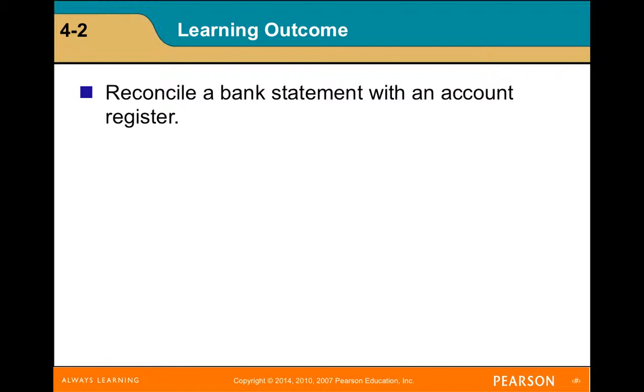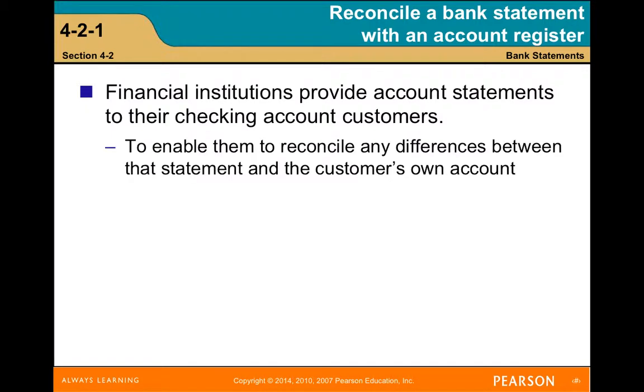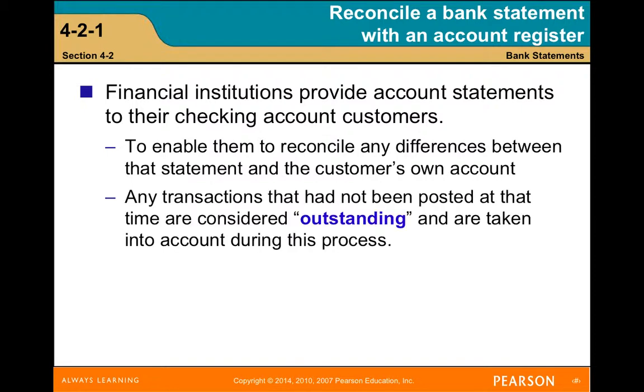Learning outcomes for 4-2. Reconcile a bank statement with an account register. Financial institutions provide account statements for their checking account customers to enable them to reconcile any differences between that statement and the customer's own account. So that's what these are for. Any transactions that had not been posted at that time are considered outstanding and are taken into account during this process.